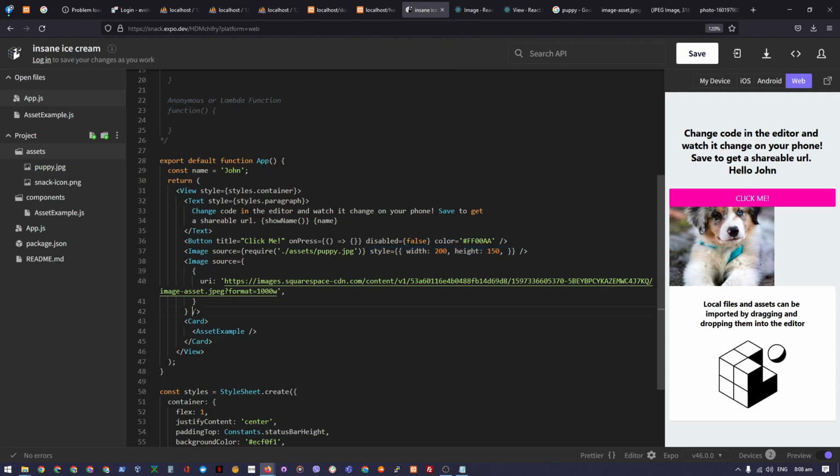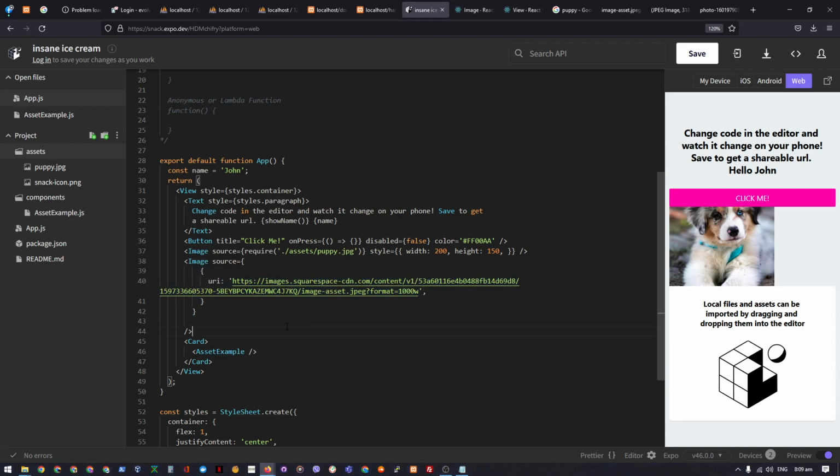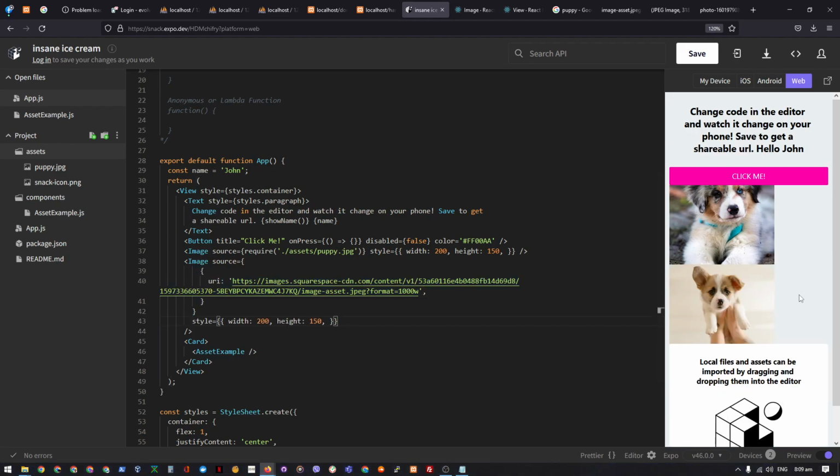To fix that, we'll just copy the style where it assigns the width and height. Okay, there you go. So the network image has been added in our app.